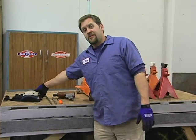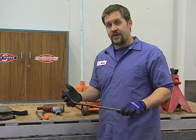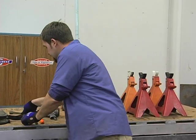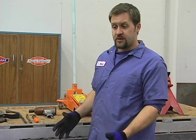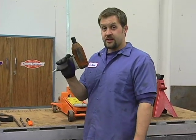First we're going to go over the tools you're going to need in order to rotate the tires on your car. To start off, it's nice to have a set of knee pads because you're going to be on your knees a lot during this whole procedure. If you don't have access to an air compressor and air tools, you can use the tire iron in your car to loosen your lug nuts up, or if you have a breaker bar and a ratchet, those are another couple of tools you can use to loosen the lug nuts. Just remember you have to break them loose first while the car is on the ground. We have an air compressor, so we're going to use the impact wrench to do it the easy way — a lot less work.